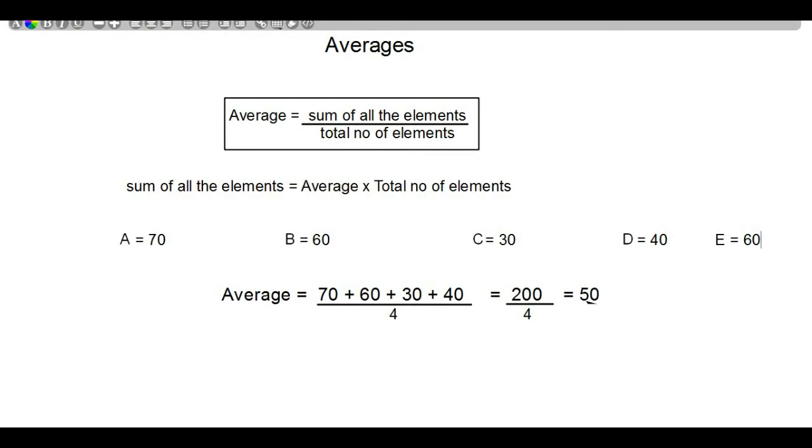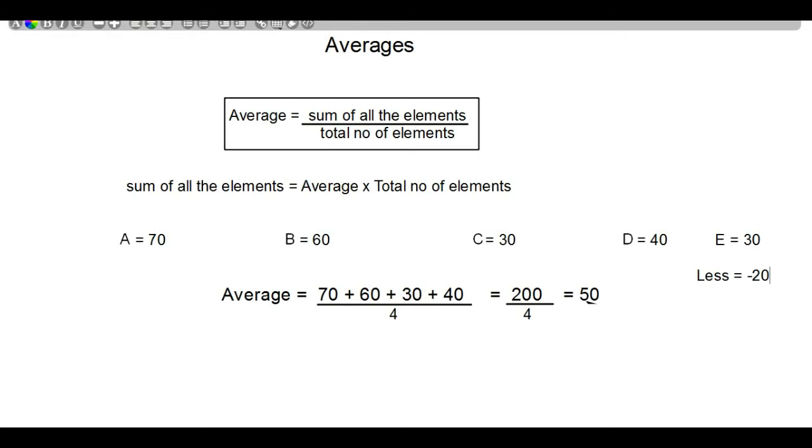Let's assume E has got rupees 30 and the average with the four persons is rupees 50. In this case, if you observe, E has got only 30 rupees, whereas the equal distribution for the four persons was rupees 50. So E has got 20 rupees less. Instead of saying 20 rupees less, we can say that E has got minus 20 rupees extra.